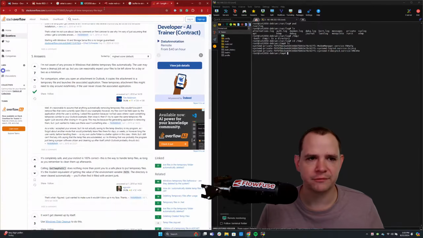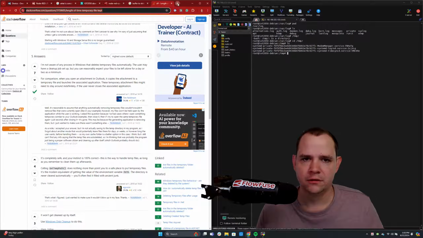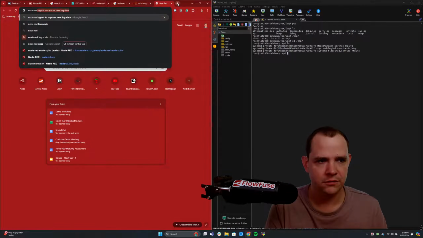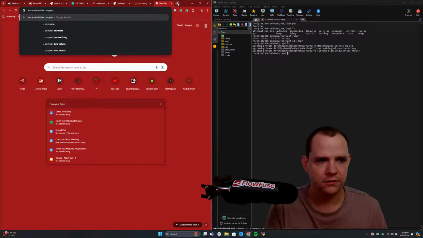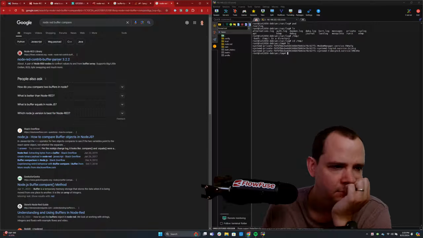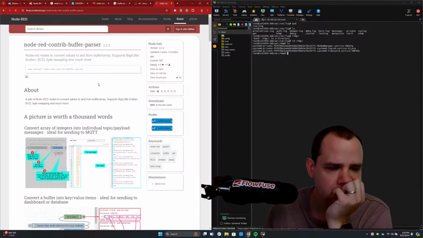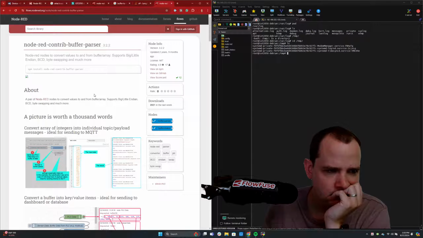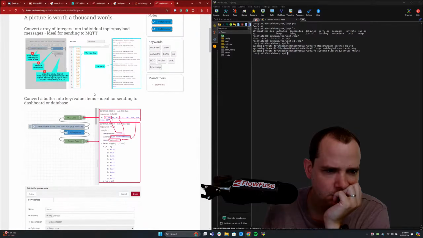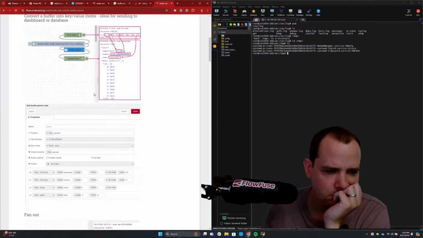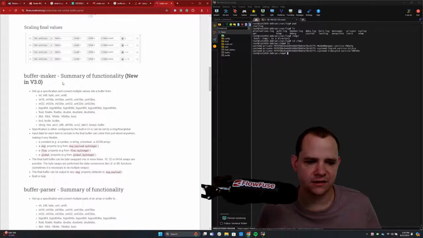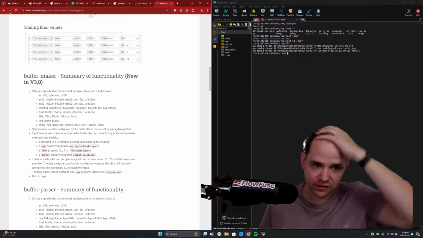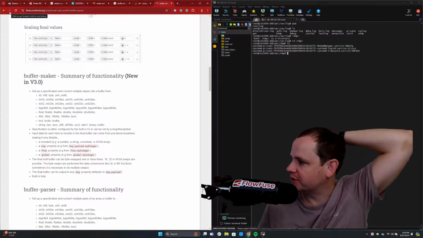What if there's a buffer compare? This is getting into Siemens, big endian, little endian, where you have a buffer to come in.